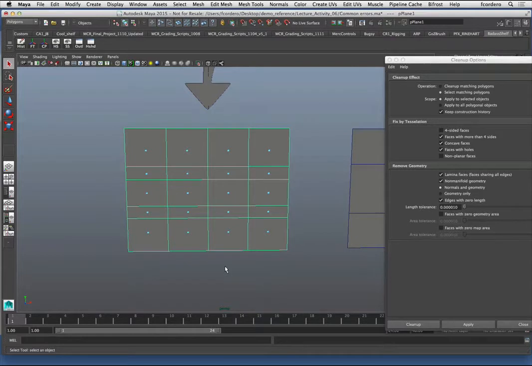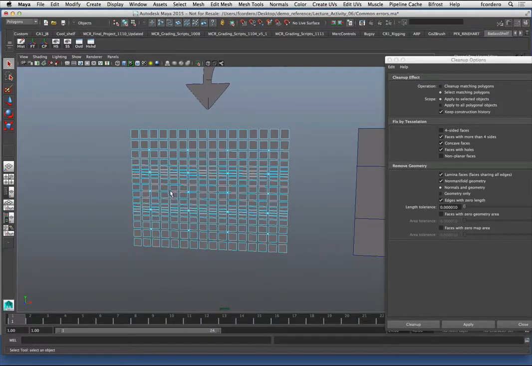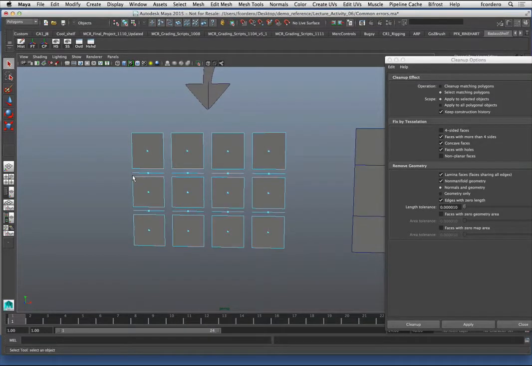And notice in 3 key now, I'm actually seeing the face center full and center. So sometimes 3 key is a great way to check to see if you've got hidden geometry in places where you didn't expect it. So that's another strategy you can apply to what you're doing. Lastly, let's say I don't have face centers on. Let's say I just go to vertex face. Well, notice there's these lines in between the faces. If this was fixed, I wouldn't have these lines in between with these face centers. So that means I have extra geometry as well. So you have 3 different ways to detect lamina faces.